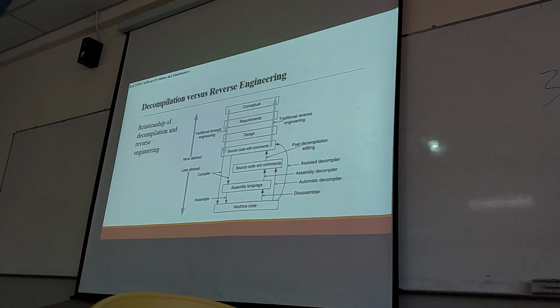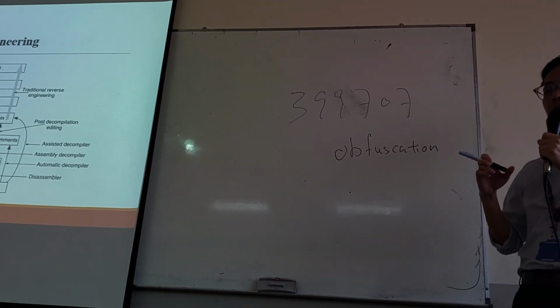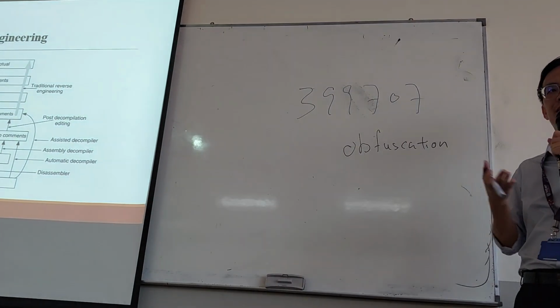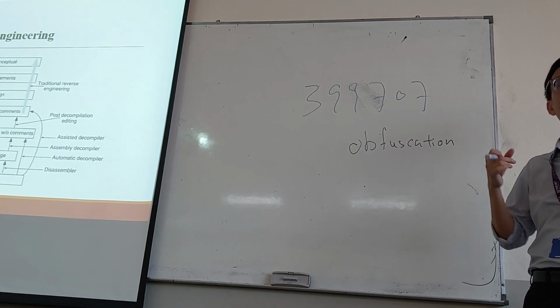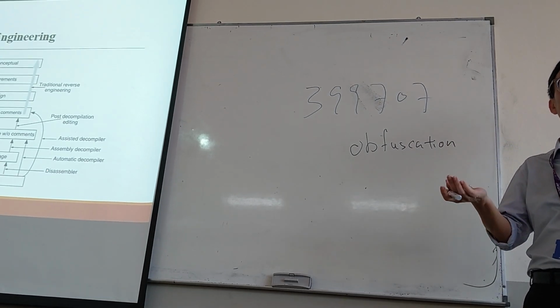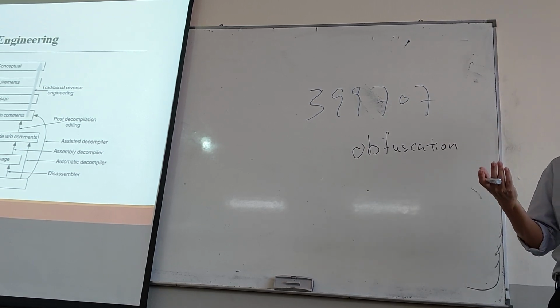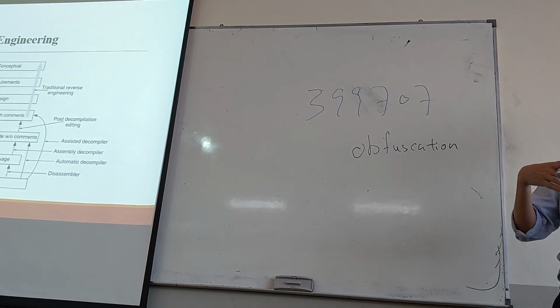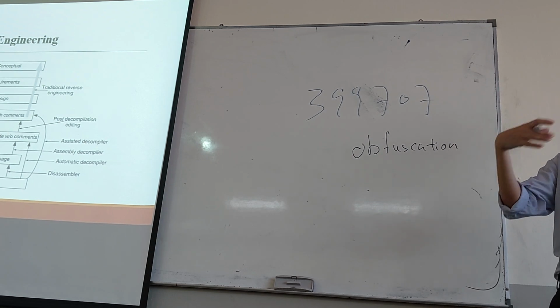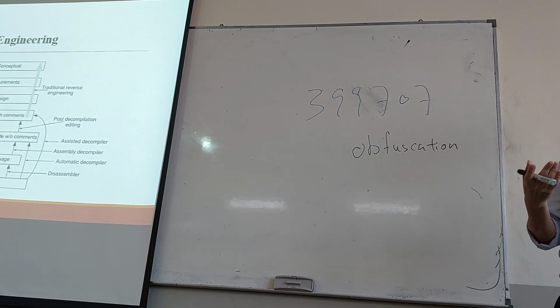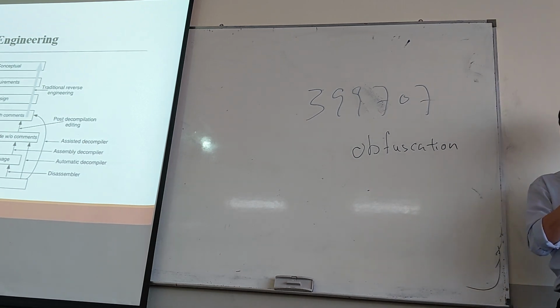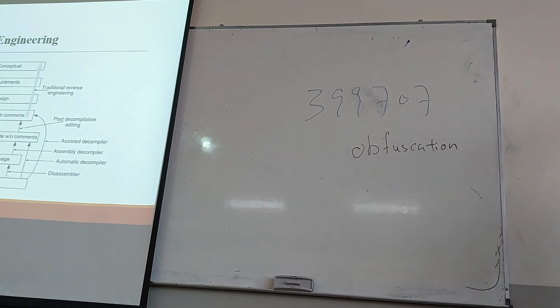Obfuscation. What do you mean by obfuscation? This is to make your coding very complex. When they try to decompile the code into source code, maybe some parts of it they are not able to do, and even though they can decompile it back, the code becomes very messy or very complex, so that people cannot easily steal your code.